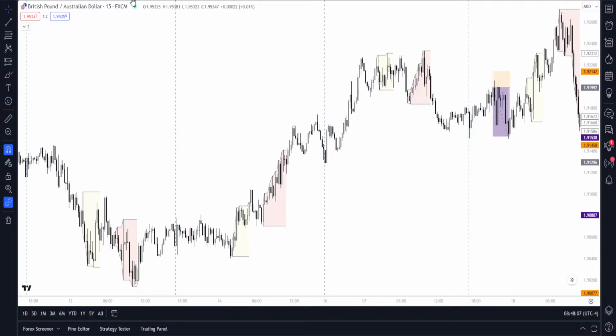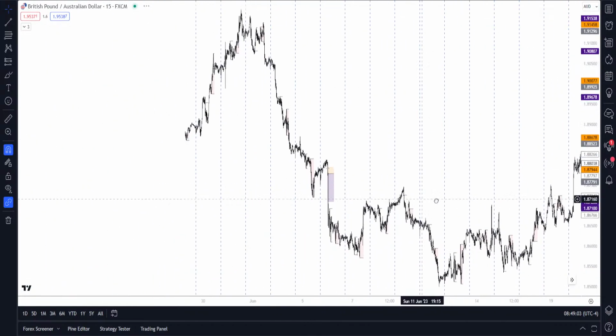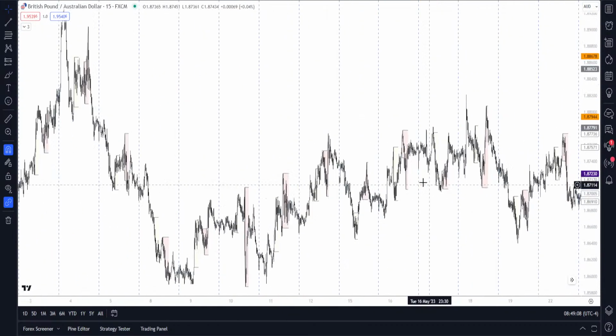Let's take a look at the other news, which is, let me go ahead and, we'll take a look at the other AUD news, because today it has 2 news releases, which is wage price index. Now wage price index, the last time it was May 16th, right? So we'll take a look at May 16th. Okay, May 16th was right here.